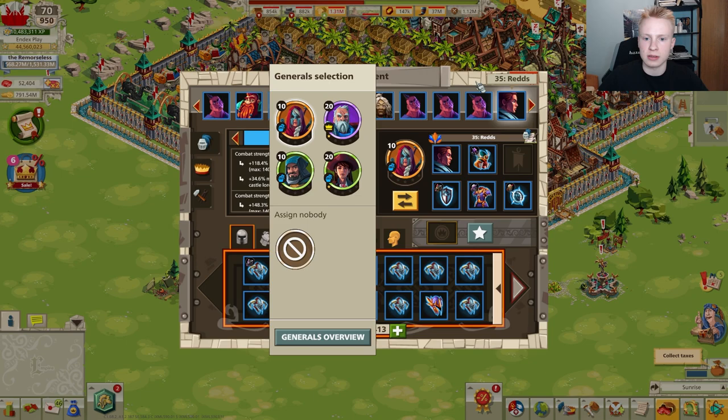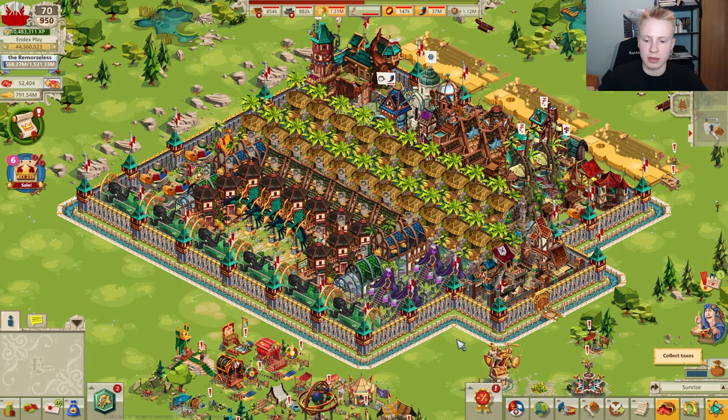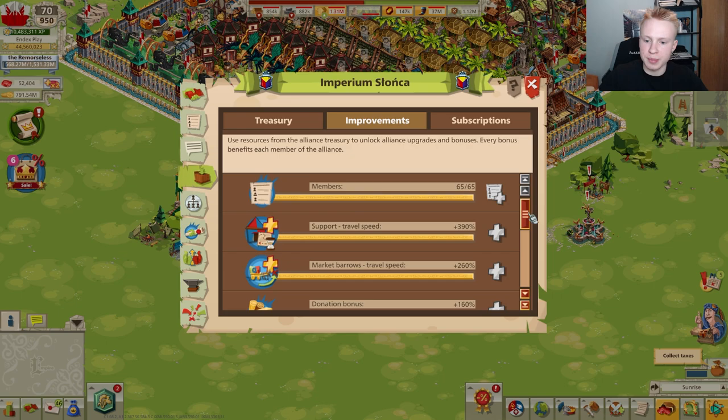You can also use appearance items. I don't have any, but appearance items which give you more troops to the assault wave would also be a nice item to have. And also remember about the alliance bonuses. It has a huge impact. I'm talking about the combat strength bonus against foreign castles.